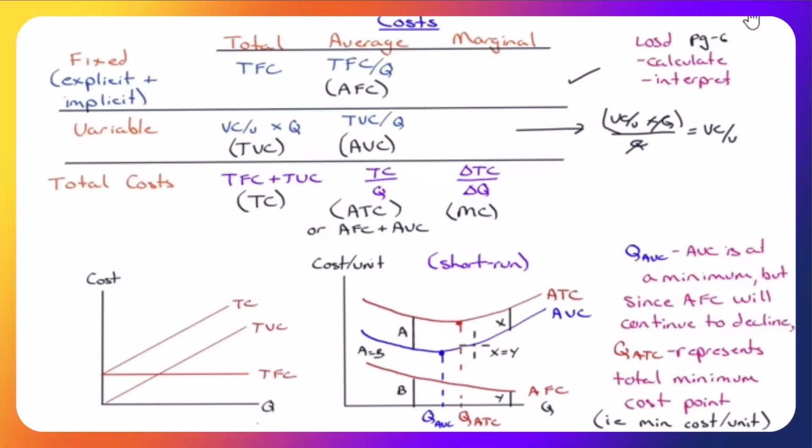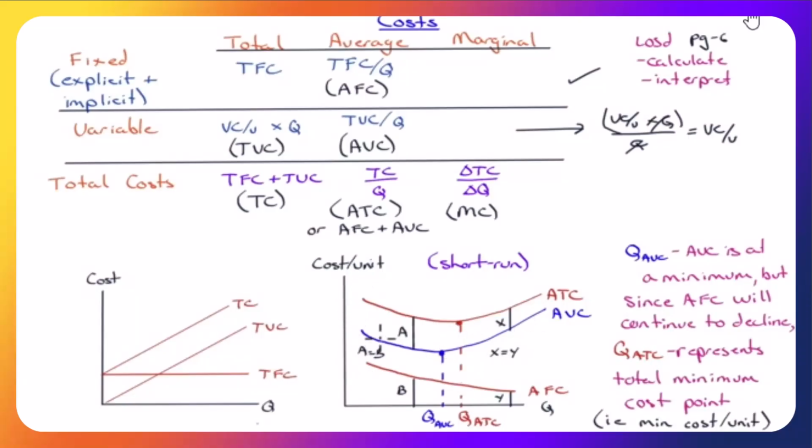So we would start to see it increase over time. Notice that we don't draw it right to the origin here because there is a bit of a disjoint here. At 0 cost, if we have a 0 output, if Q equals 0, our fixed cost would go right up to the origin, almost to the point where it's 0, because you can't have an average fixed cost with 0 output. So that's why we have this gap.